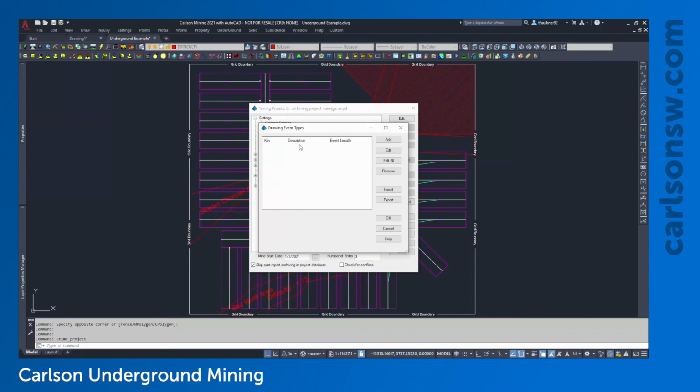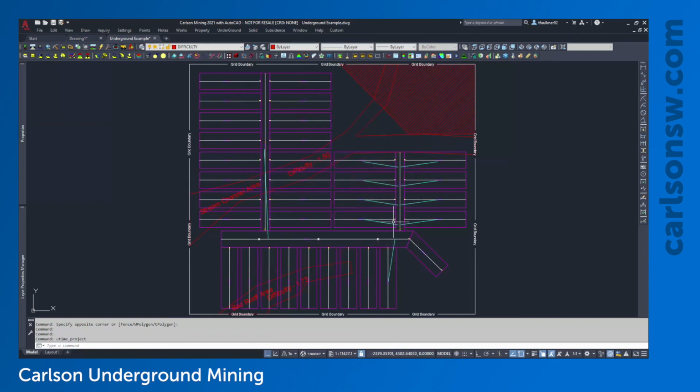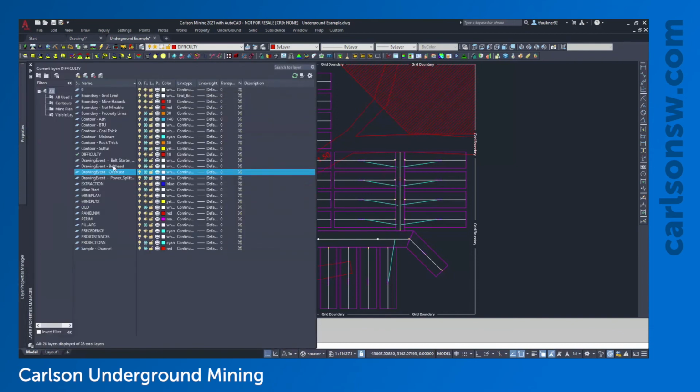Now before I add anything here, what I really like to do is create a few of those drawing events. And a drawing event is really nothing more than a piece of text somewhere on the mine panel. I already have a layer here set up for new belt head construction.